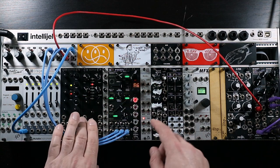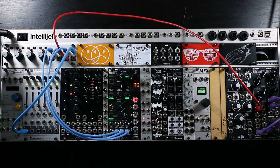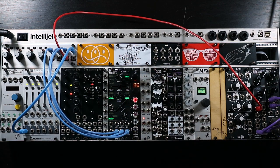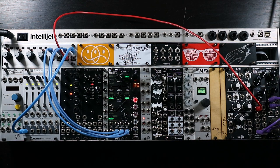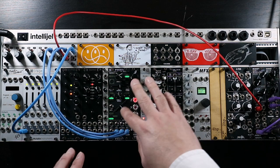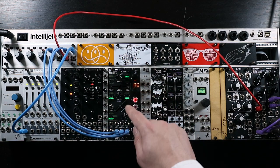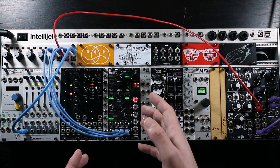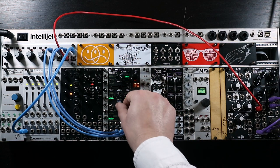The final mode that we have on the shape control here is a ring modulator, and I just said I love me a wave folder, I love me a ring modulator as well. So turning our main output back up. In ring modulator mode, the shape control basically works the same way as the FM index, in that if we go to the right, we are going to be ring modulating our carrier with our octave oscillator.